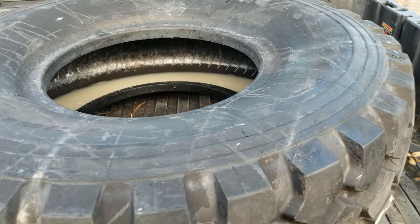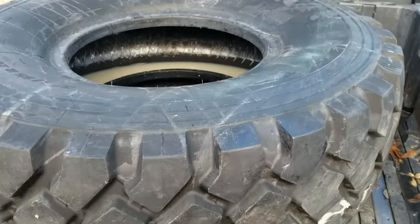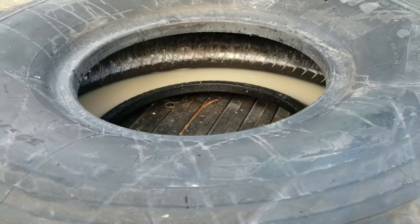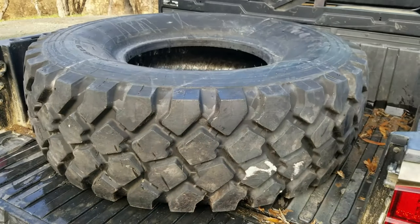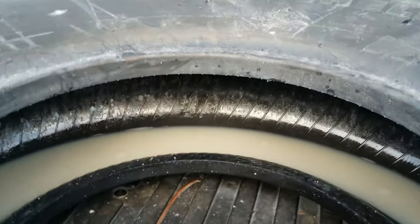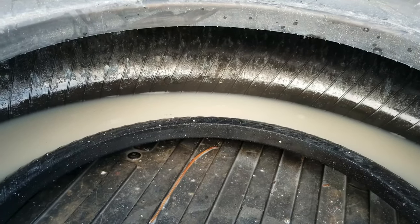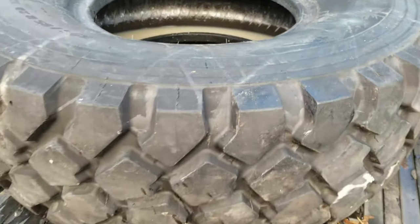The tires are set up with run flat rings in them. And for whatever reason, I guess they have to be equipped with a lot of grease on the inside. It's run flat grease. When I got these tires, they were slathered in run flat grease inside and out. And you can see a little bit of the stuff left over on the inside. Part of the reason why the water's gray in there is because it's got that run flat grease dissolved in it. It's water soluble. It washes right off. It's not a big deal.